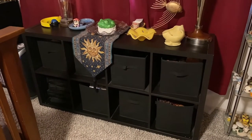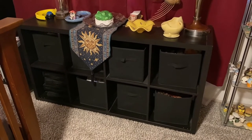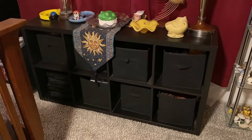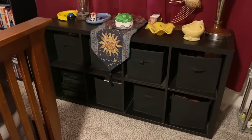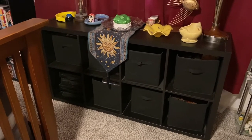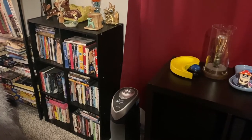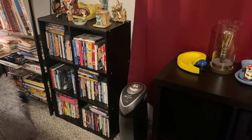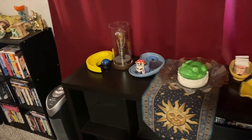Last but not least, I have to show you this furniture we use for storage. I got it for free from the dumpster. I bought these organizational cubes from Amazon really cheap and it holds my DVDs and stuff. This one over here was also thrifted — it holds my DVDs too — from Genesis for about ten dollars.